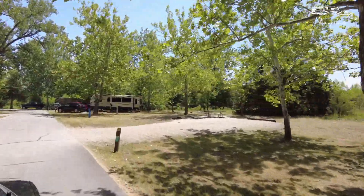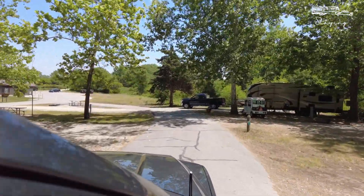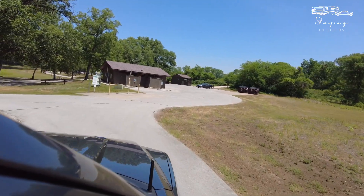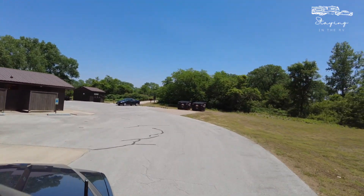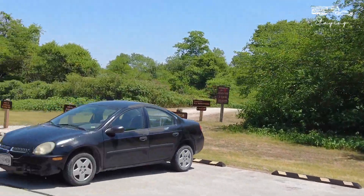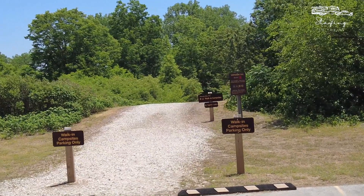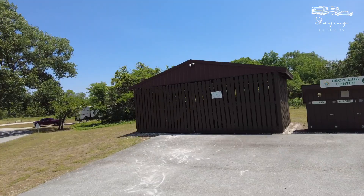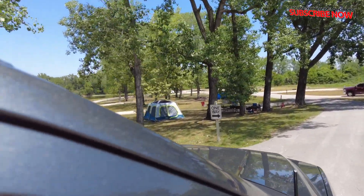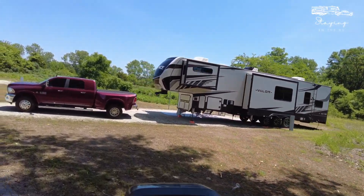It's a little bit tight in quarters compared to some other state parks we've stayed at, and even compared to Wakanda Lake where we are actually camping right now. They have scattered dumpsters throughout the park and a recycling area as well. The walk-in campsites are over here too — if you had a tent, you'd be walking back further into the woods. In this area there are a few more tents. This was recorded on a Tuesday, but over the weekend this place is usually hopping, not only with campers but with tenters as well.